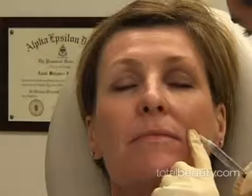The fillers, on the other hand, are used more in the lower face. They're actually plumpers, because what happens over time is you lose volume in the lower face. And so a lot of these lines around the nose start to show. They're called the parentheses, and we can plump these and kind of reduce those lines with fillers. We wouldn't want to use any kind of protein in the lower face that would inactivate muscles, because we want to have a nice big smile and be able to express ourselves with our lower face.